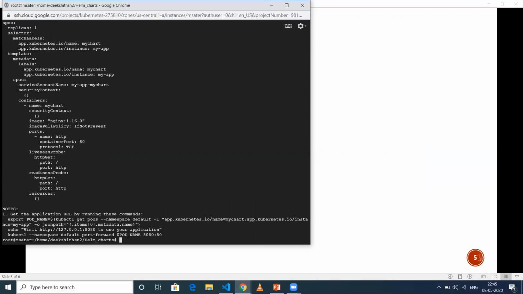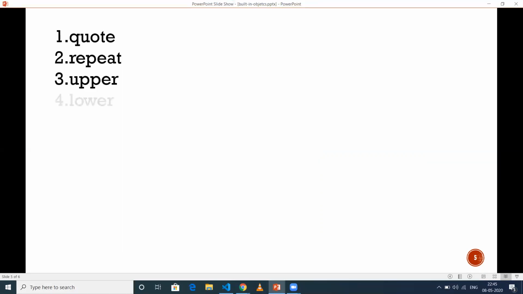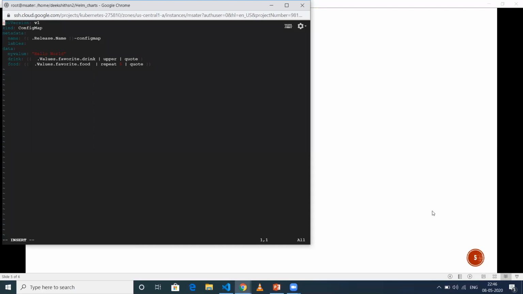Now the next function is lower, which converts uppercase characters to lowercase. That's all. We will give it for this particular one.